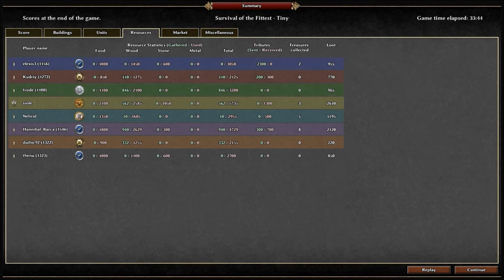Resources. Now, resources ran out pretty fast. They were in the center, and there wasn't much ability to get them, but in the end, Siole did gather a lot at the beginning, but not as much as Frode or Hannibal Barca. But he did receive a bunch of resources from other players who were going out towards the end, and that may have helped him a lot. Because overall, if you look at the end, he ended up using more resources than Hannibal Barca, showing once again that money is probably a good indicator.